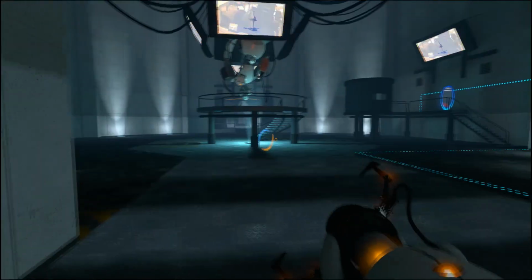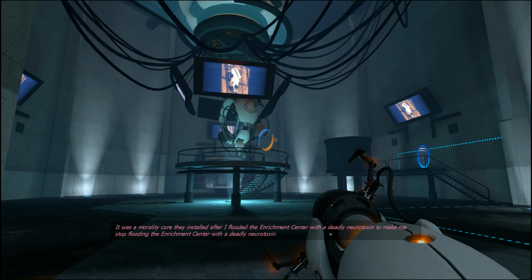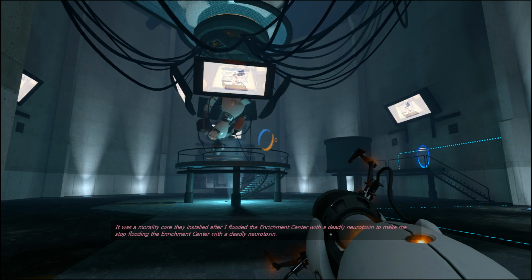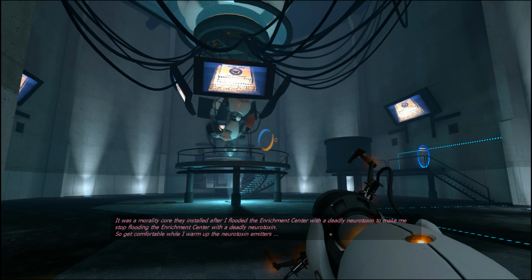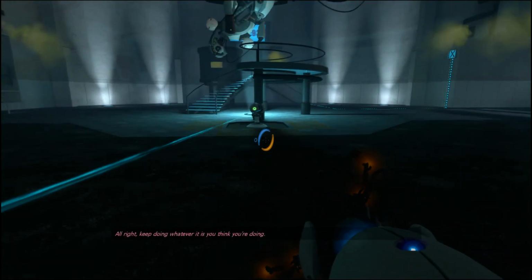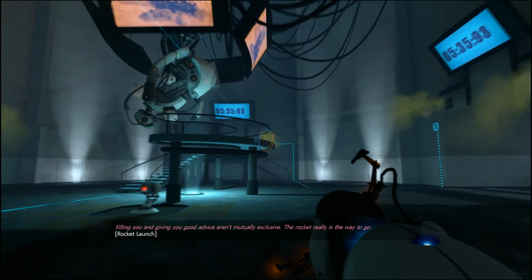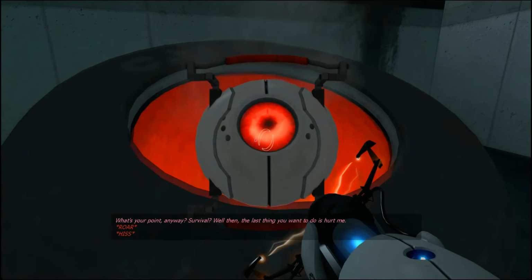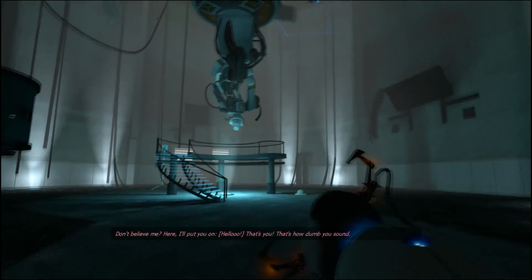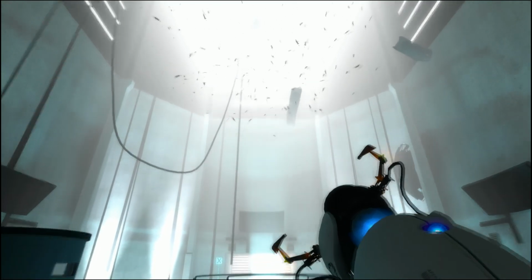of in an incinerator, turning out to be a morality core that the scientists put on her in order to stop her homicidal tendencies of filling the research facility with neurotoxin gas. GLaDOS activates this neurotoxin, leaving Chell with 6 minutes to find a way to stop her, using GLaDOS' own rocket turrets against her and removing the 3 other cores, incinerating them one by one. This causes GLaDOS to seriously malfunction, with Chell getting sucked into the aftermath.